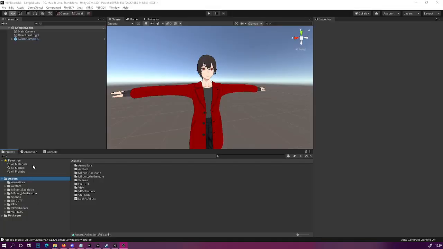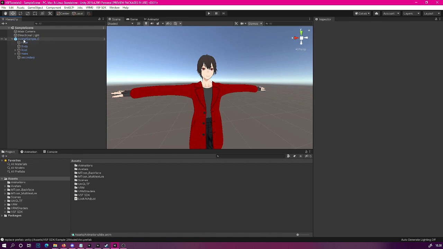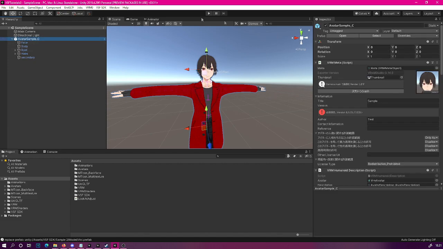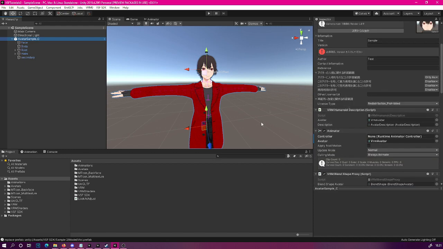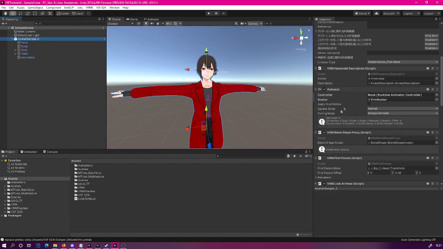Okay. Now that you have imported the VSF SDK as well as UniVRM 0.66 and your VRM model into your Unity project, the first thing we should do is create a new Animator controller. Now, when we are talking about Animator controllers, you will see that your model does have an Animator controller slot in the actual parent node. But since we are going to create an Animator controller that actually remains in the model, we will not be able to use the slot here. But we will need to create it on another level.